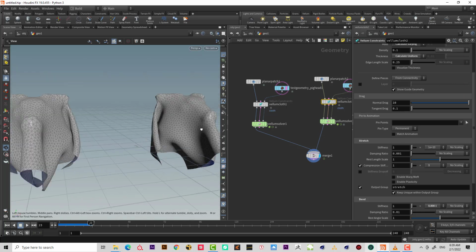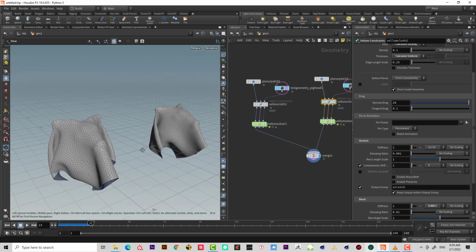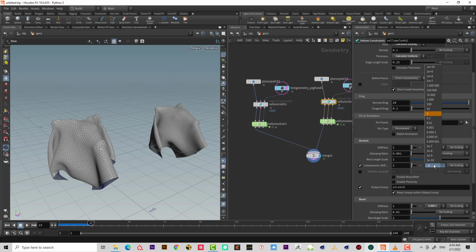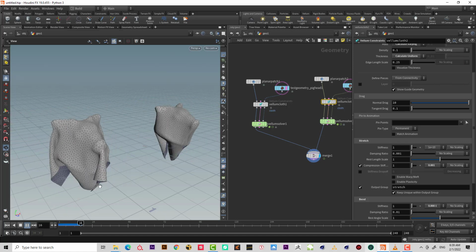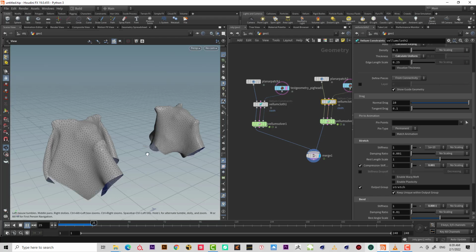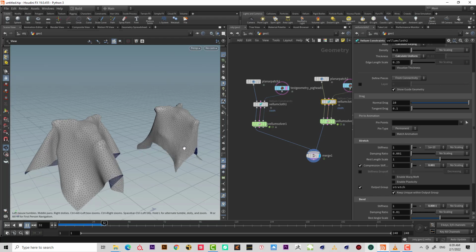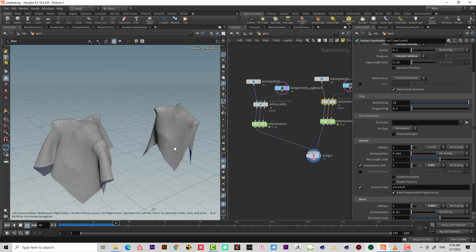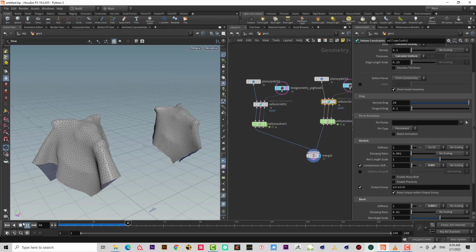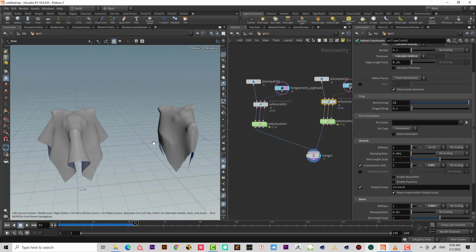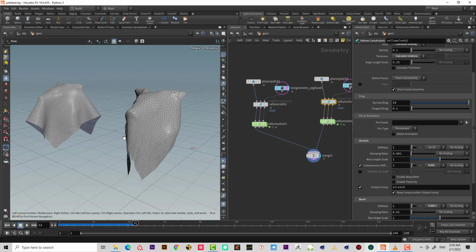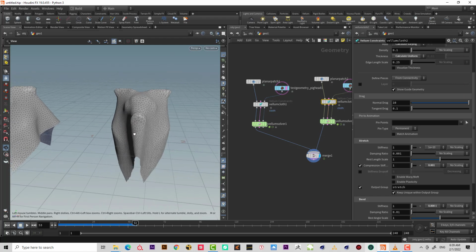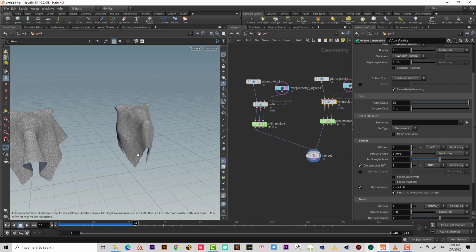Okay, as we can see, actually they look the same. Let's hit play again. Yeah, here we can start to see the difference. Here we don't have any fold created. It's not able to make folds, right?